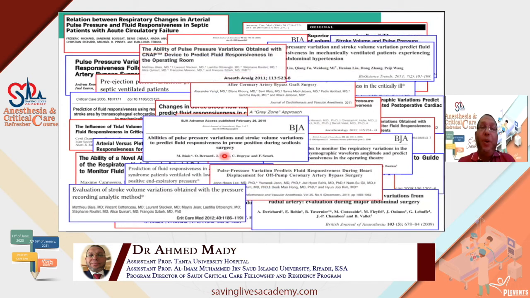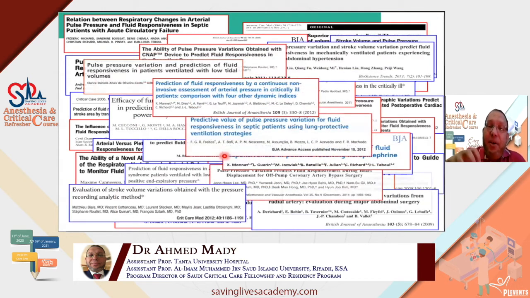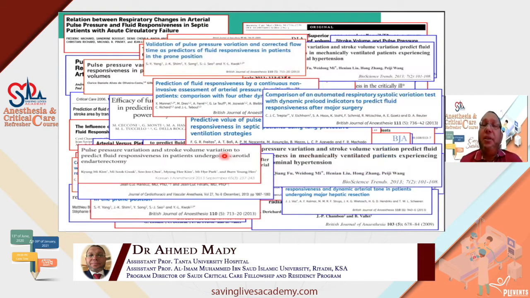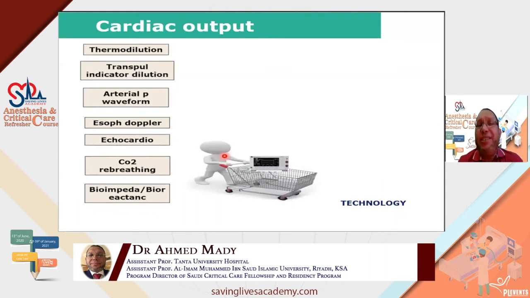Okay, so what about the heart itself? What about the stroke volume? How can you measure the stroke volume and cardiac output? If you look at the technologies, there are many, and I'm not here to give you a shopping market for marketing devices. No, I'm just giving you the concept.